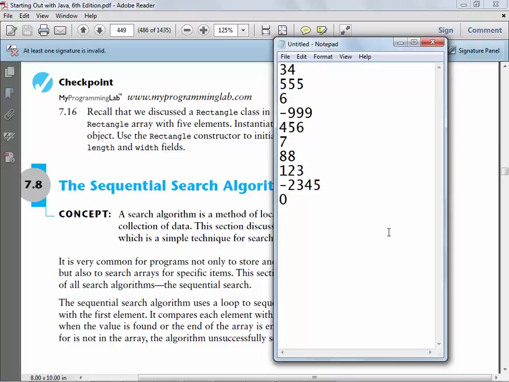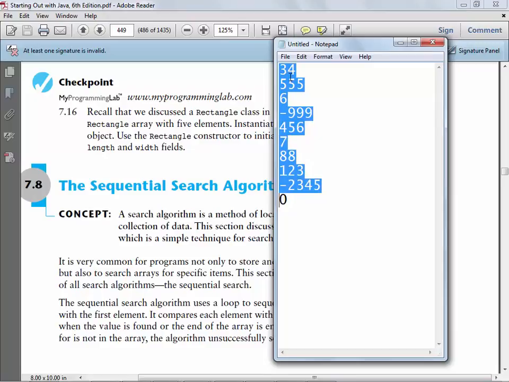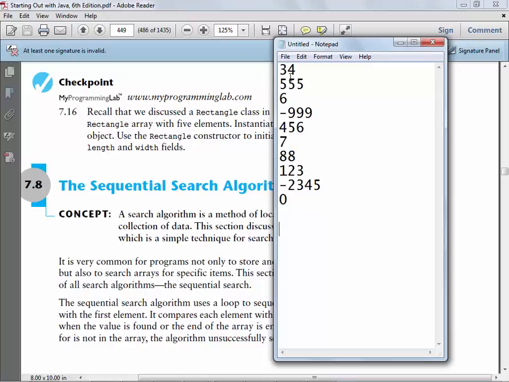And I want to know if the number 57 is in there. And if I'm doing a sequential search, I go no, no, no, no, no, no, no, no, no, no, no. So I know I've gone through the whole list. So typically what I'll do is if it's a sequential search, I'll return -1, which means it wasn't there.